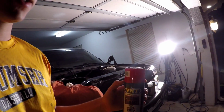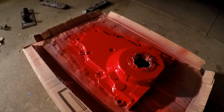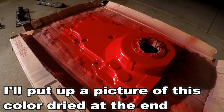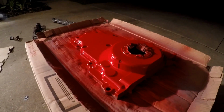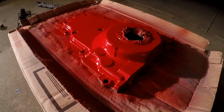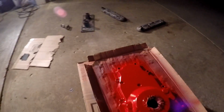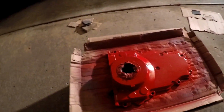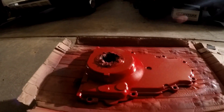Alright guys, I just laid down a second coat of the red. So this is the color. I mean, it almost looks maroonish on the cap, but we'll take a look. On camera it looks really red, but it almost looks like the Chevy kind of orange, the orangish red. And I kind of wish I would have gone a little bit darker, more of a maroon, like an OU color. But I mean, it is turning out really good. It's smooth. I'm really glad I did the prep work on it, so it's looking really good.